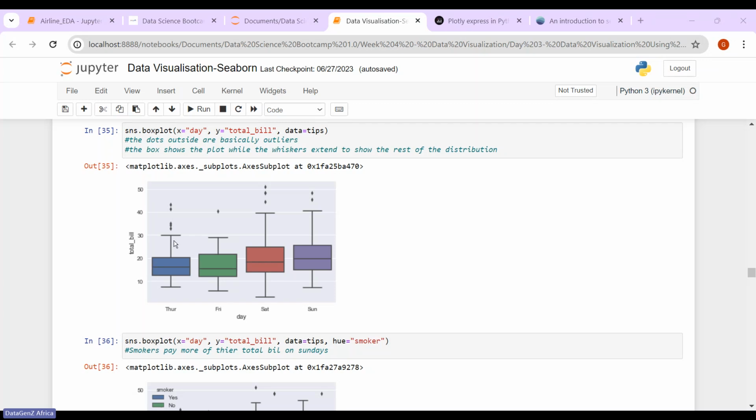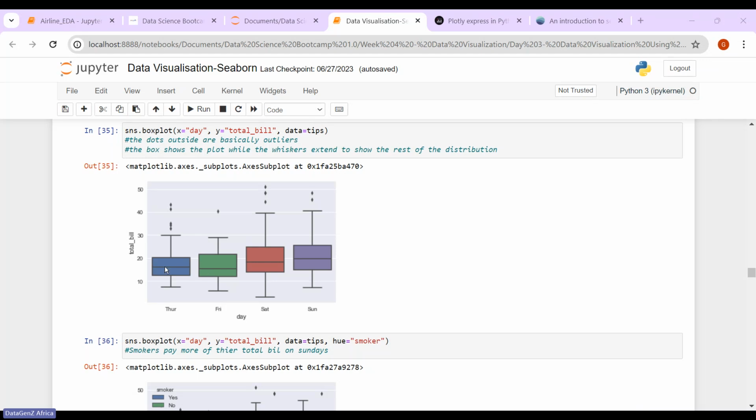Okay. So that's the way to read the box and whisker plot. It shows you the distribution of that data set. And additionally, it tells you the size. You can see that most persons are within this range of 12 to 20. So this box and whisker plot tells a story about different days of the week.